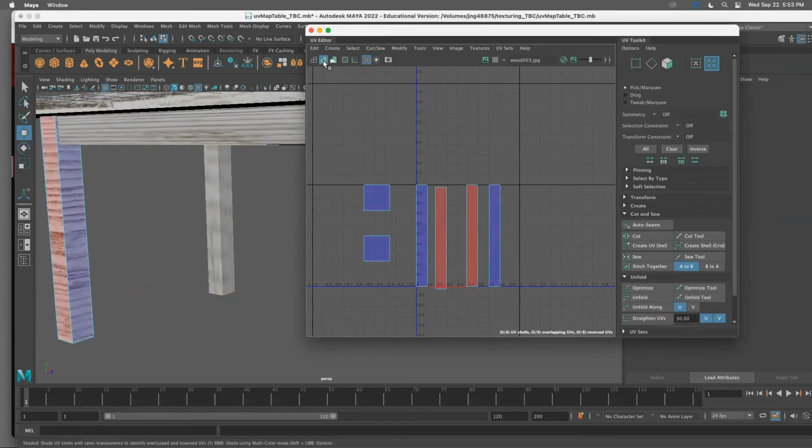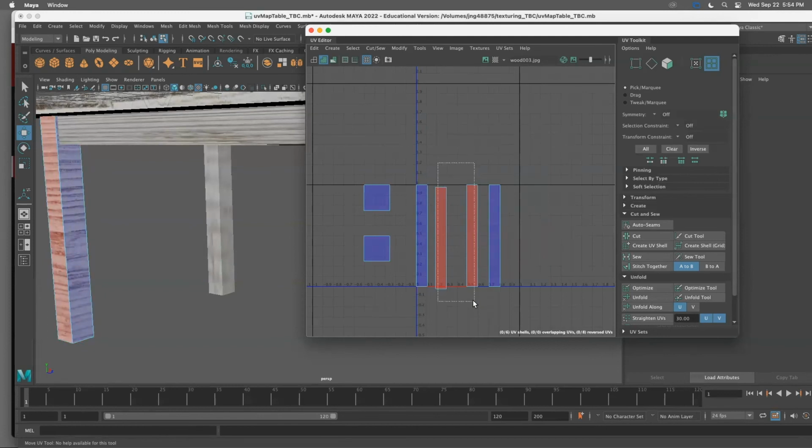You know what this is? Shade UV shell with semi-transparency to identify overlap and reversed UVs. The reason why these are red and the rest of them are blue, these are all correct, but these two are overlapped.